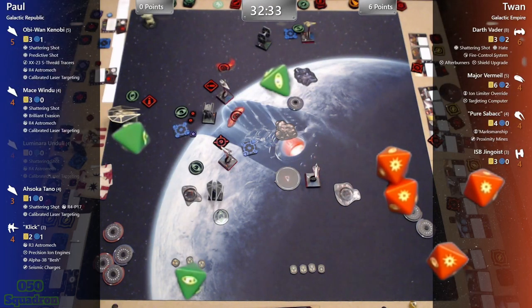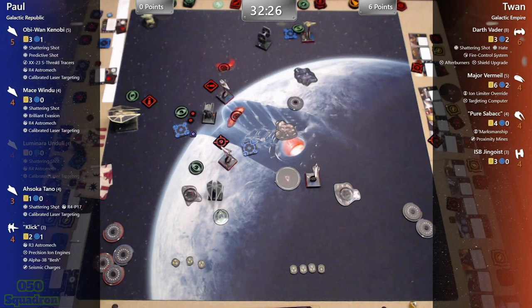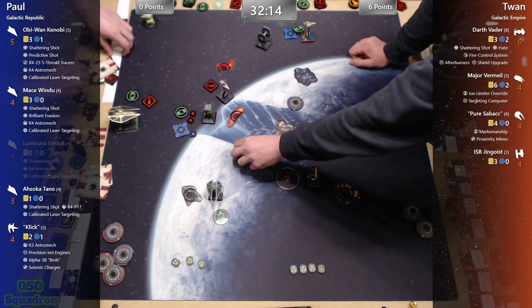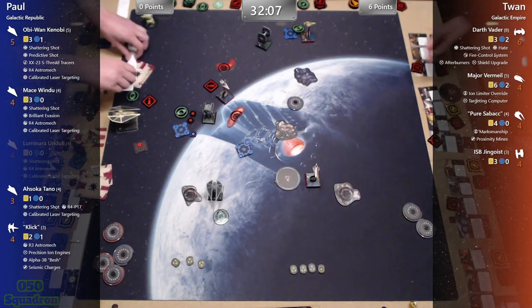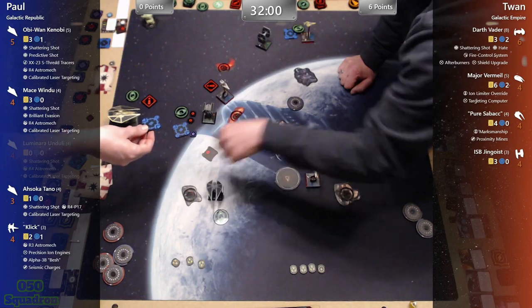So focus, still two crits. Fuel leak. God damn it, gone. This is ridiculous. He's a beast, Vader. Nah, this is just lucky, man. And this one is gone from him. I have to put it somewhere. It was over here, so within range one.